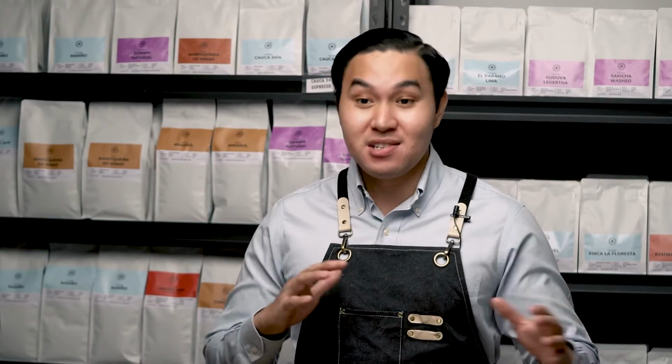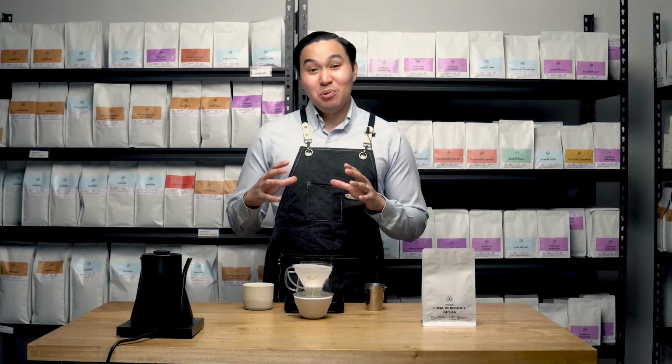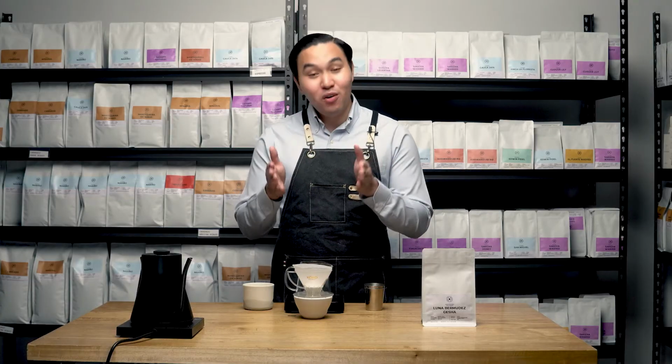We enjoy a lot of blueberry flavors in this cup. At the same time, it also has a nice layer of strawberry and raspberry. So it's like a berries party in the cup. We will be brewing this coffee using a Kono dripper.